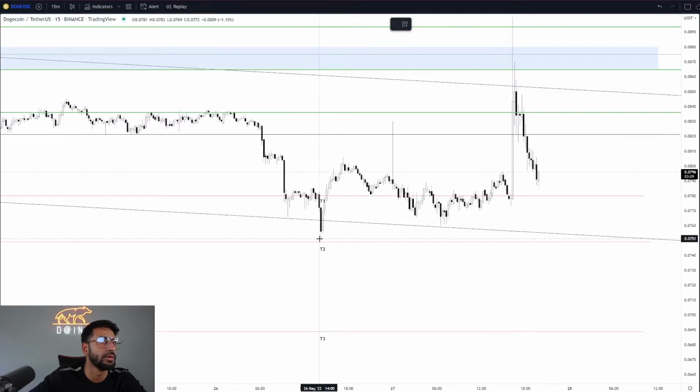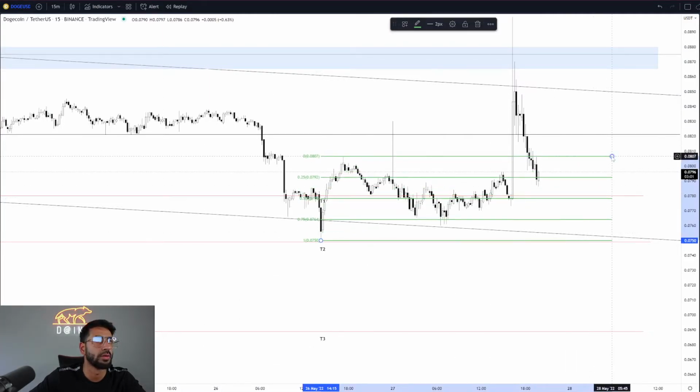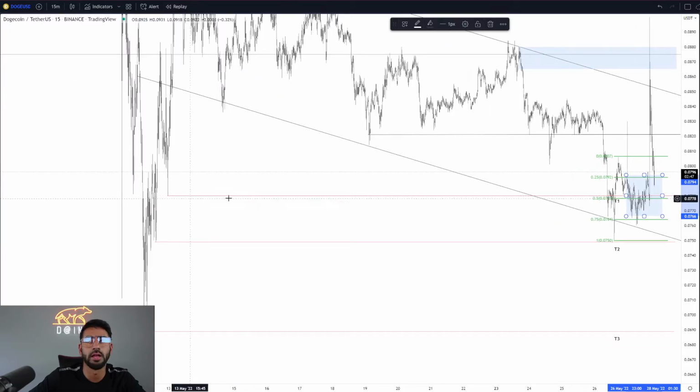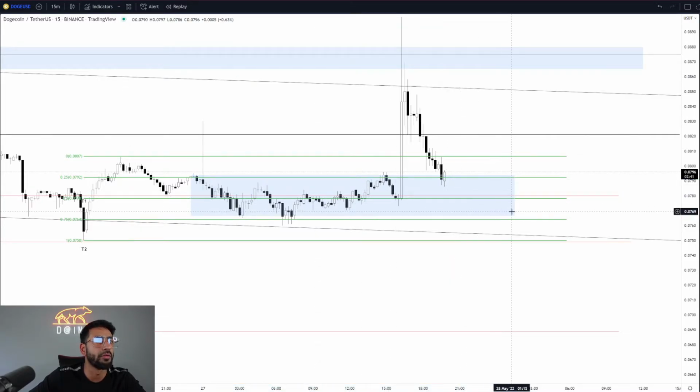Alright then, let's delete this off. I'm going to do this from scratch. Target 1 hit, target 2. Okay, so that's it. This area here, this high to this low around there, is an area of consolidation. The mid-range actually fits in where target 1 is, pretty much the mid-range as well, and then you've got the mid-range here. Break down below the mid-range, so it's a range-bound environment now. We're back in the range itself.